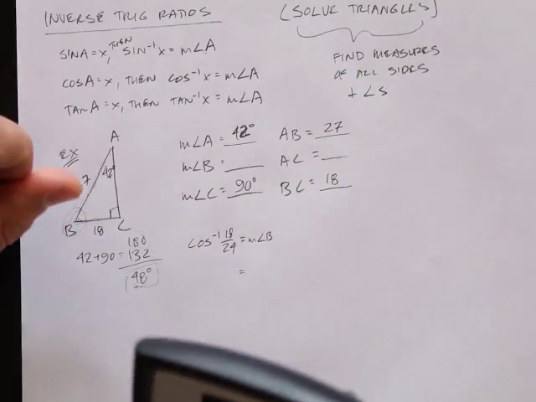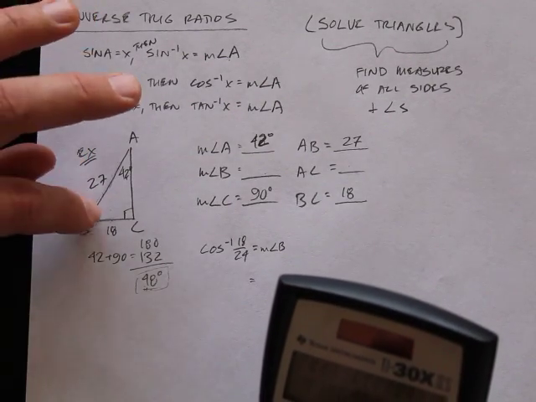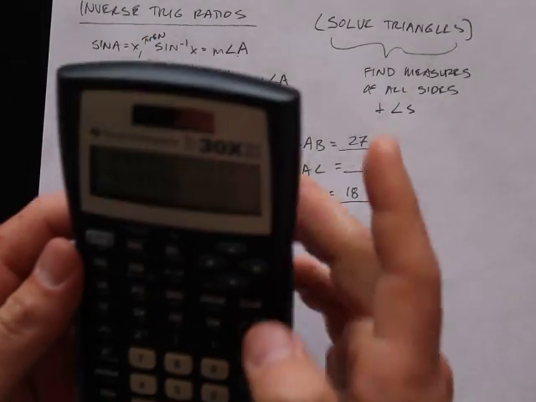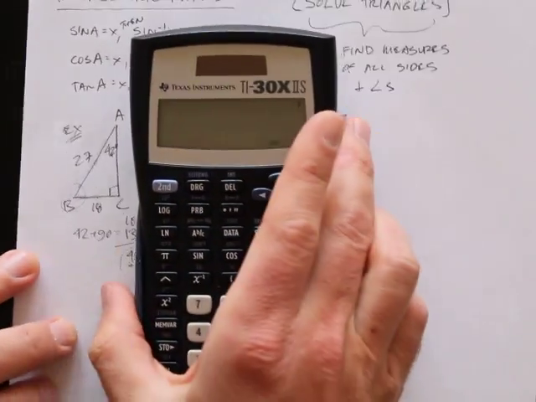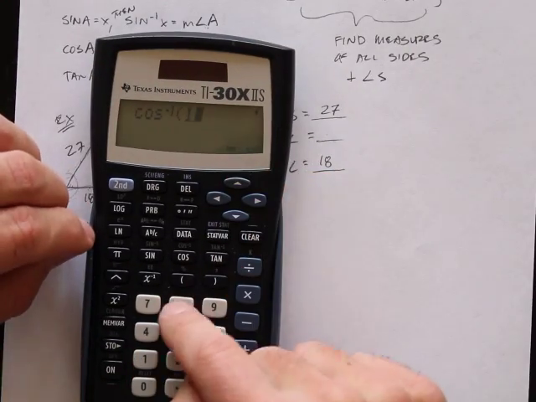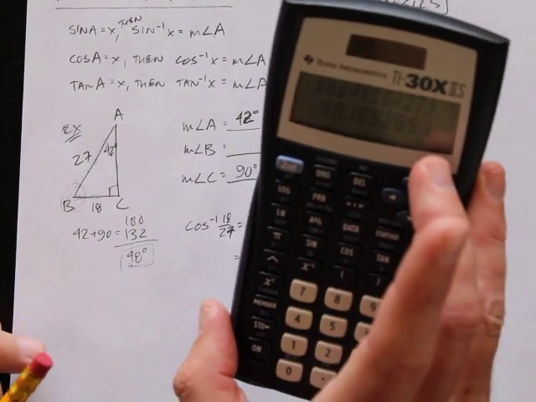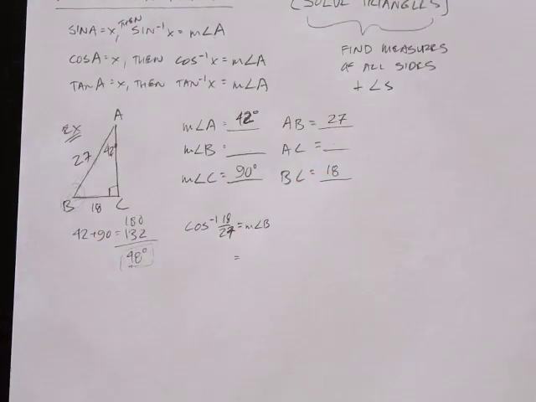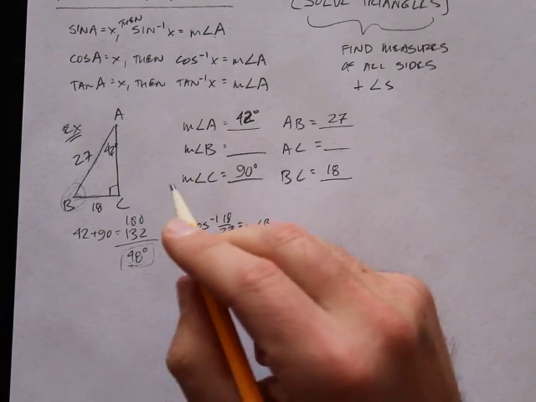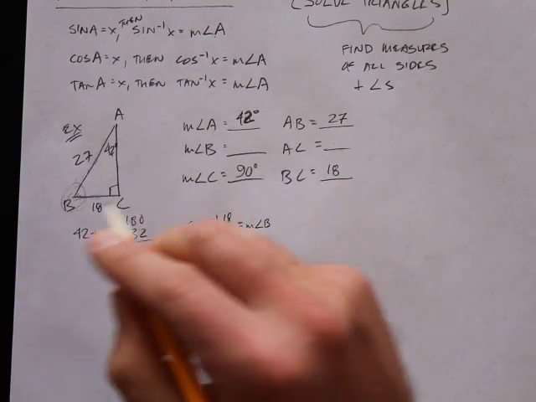oops, did I put, oh, it's 18 over 27, oh goodness. Nobody even told me. Nobody corrected me. All right. Inverse cosine of 18 over 27. Goodness gracious. 18 divided by 27. All right. Now we got 48.18. I don't know why we should have decimals there. I feel like I might have done something wrong. But anyway, 48 degrees is what we get there.